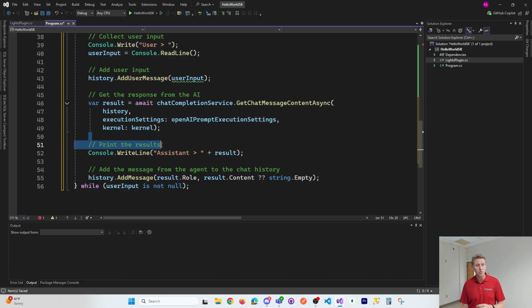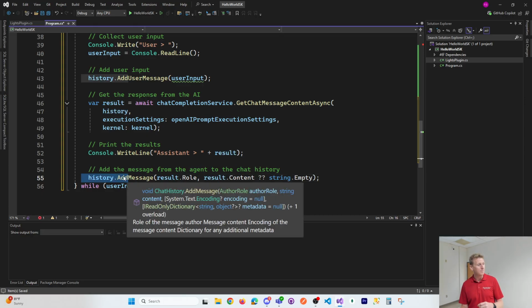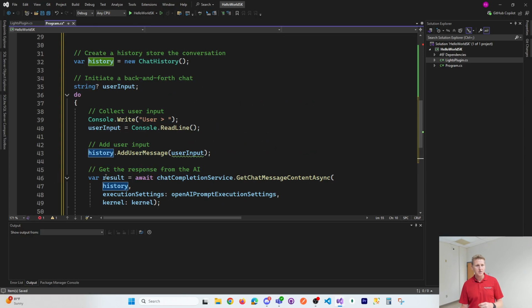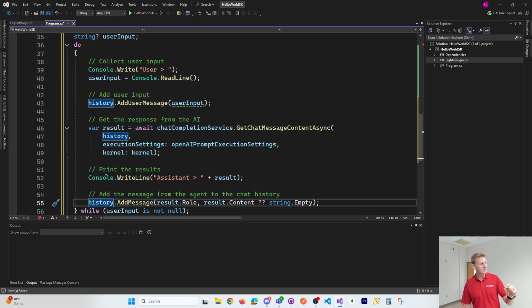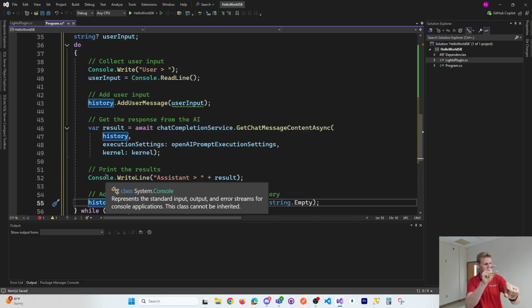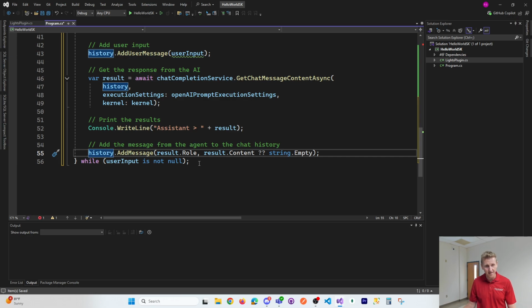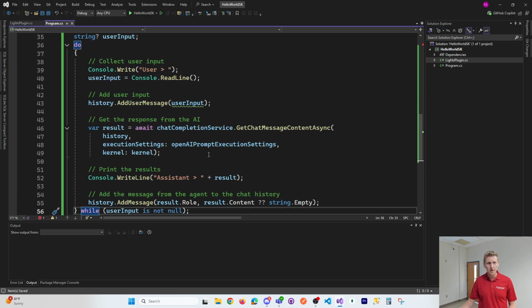You're then going to output the results to the console, and put that result in the history as well. This history object is just a bunch of strings: a user string and a response, a user string and a response. When I say response, it's from the LLM. That's some pretty standard C# stuff.